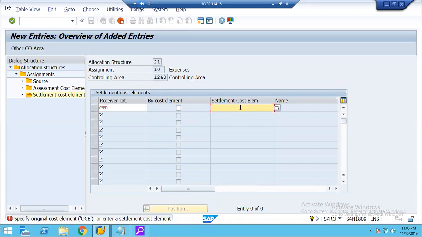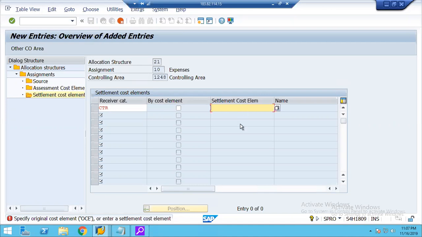And what about the secondary cost element? Only just secondary cost element. Correct. They are the same. Let me explain once again. On the GL front, we used to create secondary cost elements only in the controlling. Yes, that we used to do in ECC. Right. But in S4, we are creating them in FS00. It means we are creating them as a GL, and the same thing is being considered as a secondary cost element in controlling. Yes, that's the main difference.